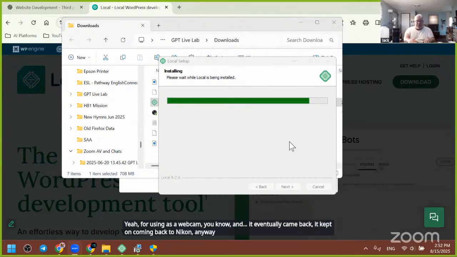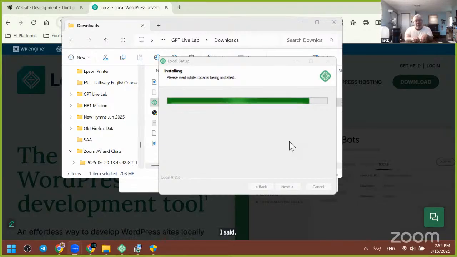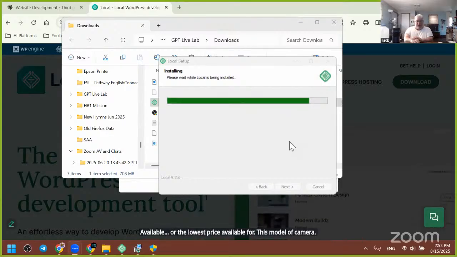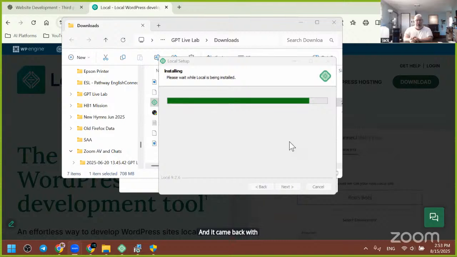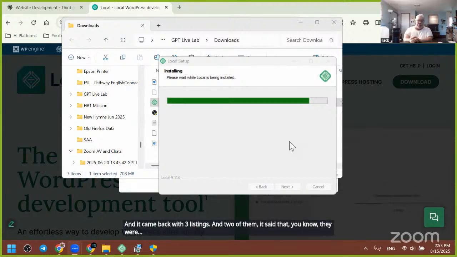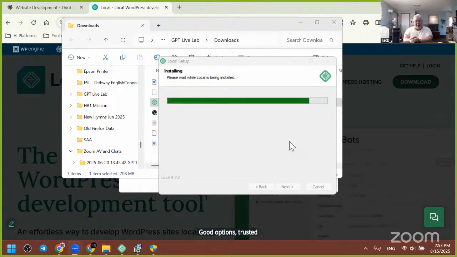But I said, okay, find the lowest price available for this model of camera. And it came back with three listings, and two of them it said were good, trusted options. The third one had some warnings.